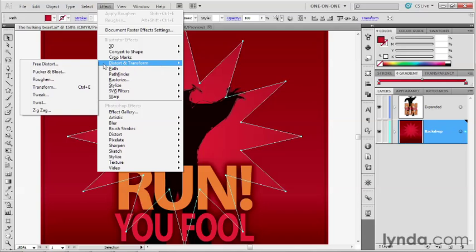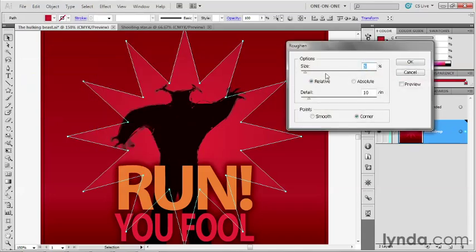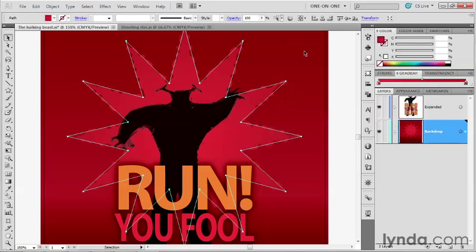There's a bunch of different path wiggling varieties here. I'm going to start things off with Roughen, and we're just going to roughen up the star by switching to Absolute so that we can roughen the star according to units of measure, in my case, points. I'm going to take the size of that roughening up to 9. And so I can see what I'm doing, I'll turn on the preview checkbox, and you can see that you're adding this roughness to the path outline. I'll leave detail set to 10 per inch, and then I'll change the points from corner to smooth, like so. That just gives us a little variation in the star outline that we can exploit with our next effect. So I'll click the OK button in order to apply that modification.